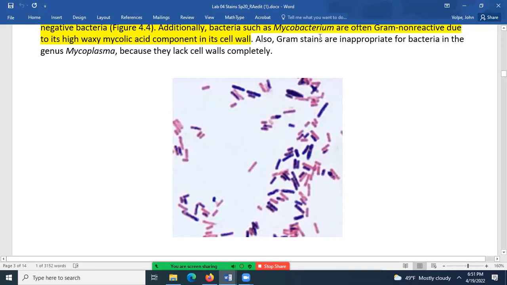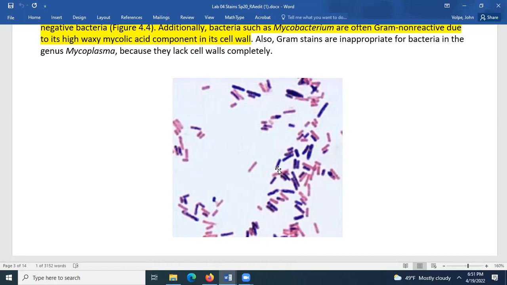And the old and the dying cells stain gram negatively, and the fresh and the newer derived cells are staining gram positively. If they would have used the cells the way they should have, meaning to do the gram stain, you should only do it on cells that are 2 days old or less. So recently grown cells, they will all stain gram positively.